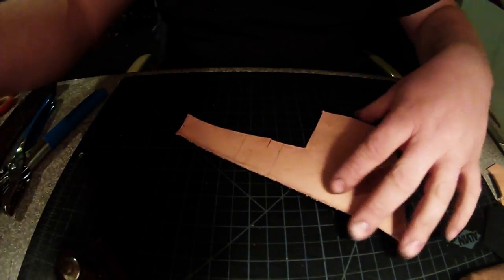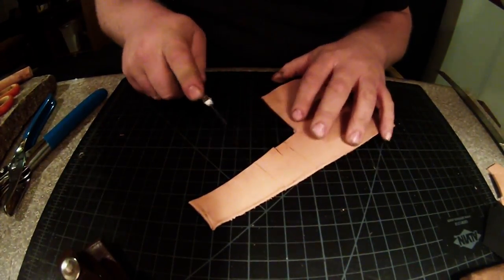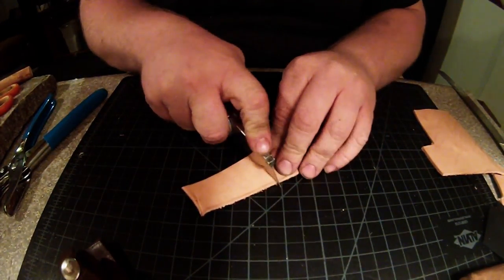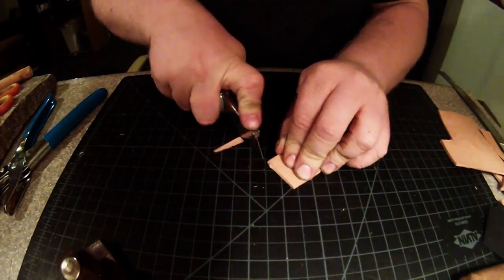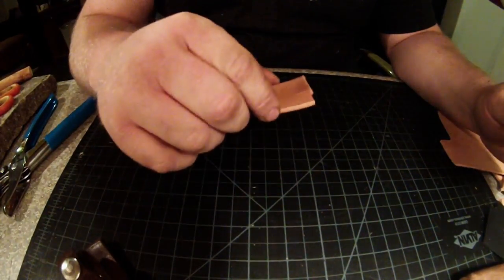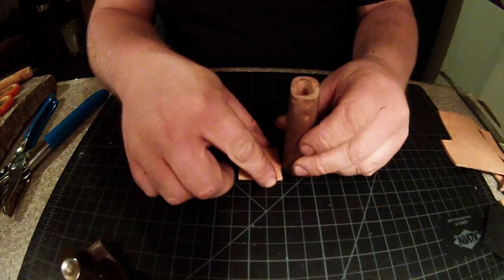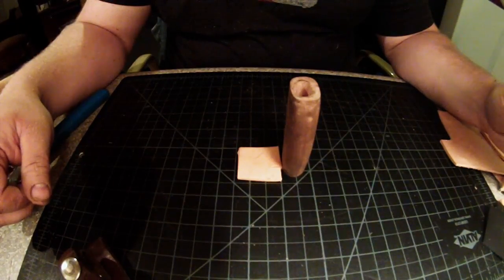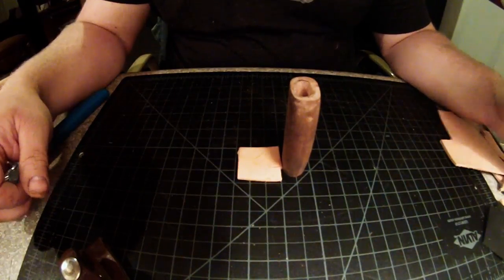Alright, so let's grab our cutting tool. In this case, it's just a utility knife. And again, you don't have to be completely perfect with your cuts, which is why I'm not using my ruler to guide. I'm just going roughly on the line. Now, what you need to do, go ahead and cut out a bunch of those. Stack them up beside your wood to figure out how many you need. And then we'll go from there.